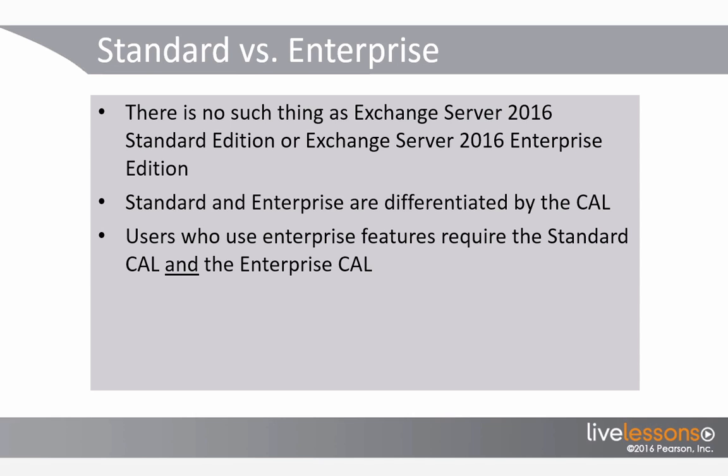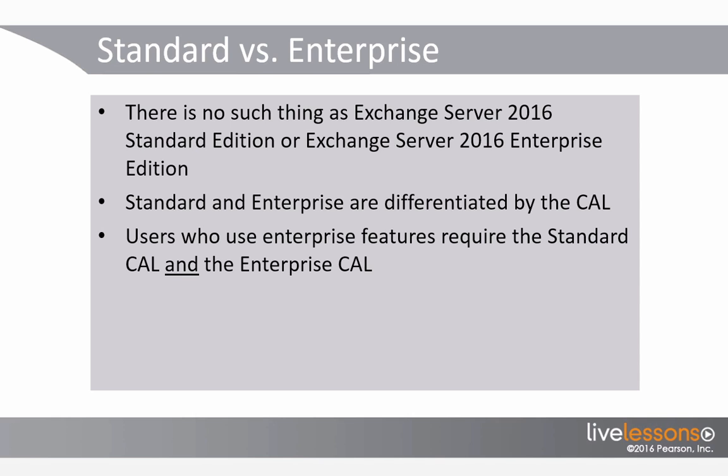If, for example, all of your users work from multiple devices and those devices are all connected to Exchange, then it's probably going to be cheaper to purchase client access licenses on a per user basis than a per device basis because you've got fewer users than you have devices. Now, regardless of whether you purchase client access licenses on a per user or per device basis, client access licenses are available as standard CALs or enterprise CALs, CALs being the acronym that Microsoft refers to client access licenses by.